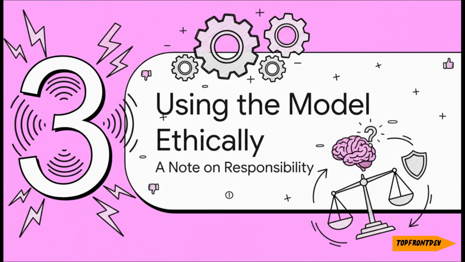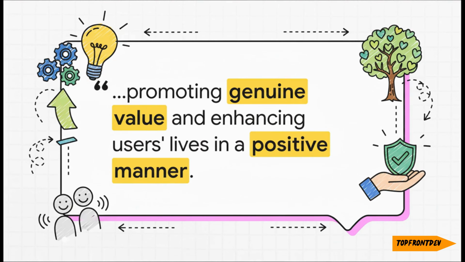Now, look, this is an incredibly powerful model. You can see that. And with great power comes, well, you know the rest. We have to talk about responsibility. So let's look at how to use this whole framework ethically. As Eyal himself says, this is not about manipulation. The whole point, the ultimate purpose of the hook model, should be to connect users to products that genuinely improve their lives. It's about using psychology to help people, not to exploit them.